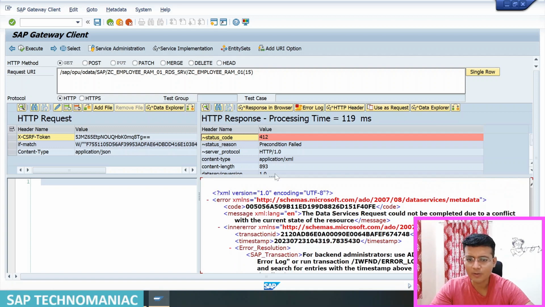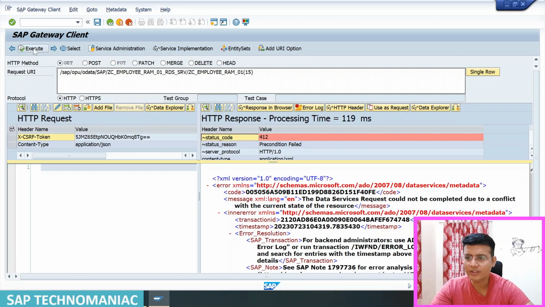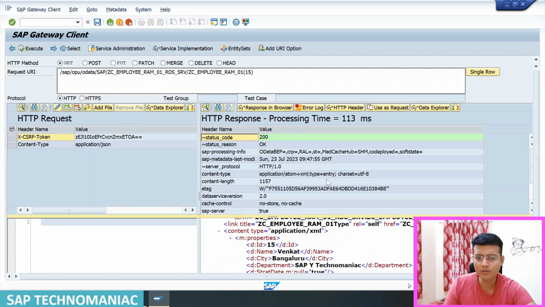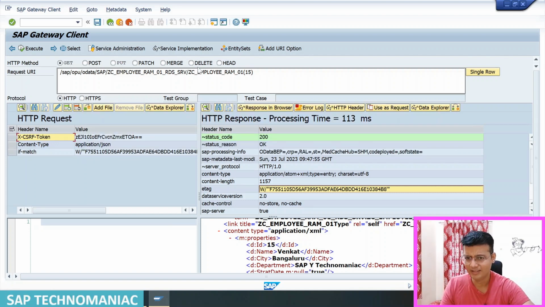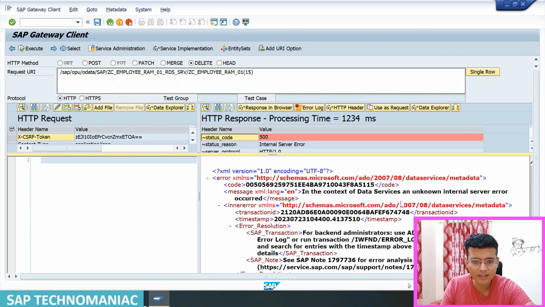Okay, what is the issue now? Just get the data of 15. We got the data. We want to see the ETag value. The ETag value is this one. Control C. I think I made a mistake. Control C. Add this one. If-Match. When we delete also we have to pass the ETag value. That's very important for us. Delete this time and just execute this one. Still getting an error. What error this time?